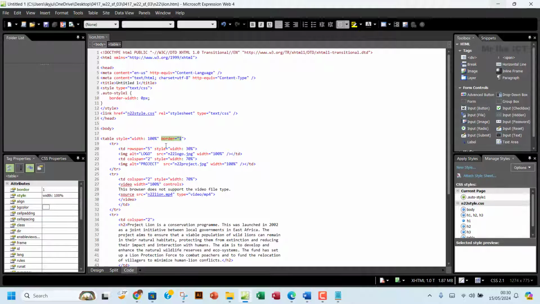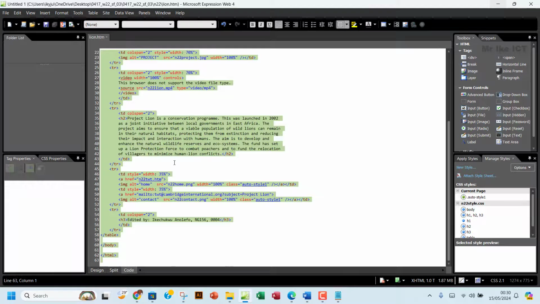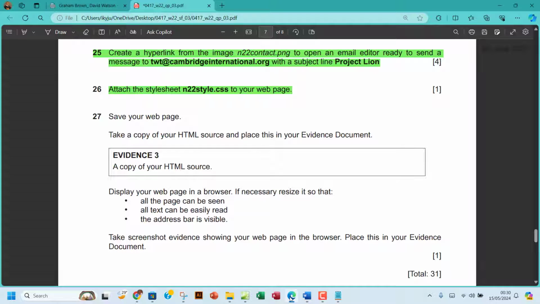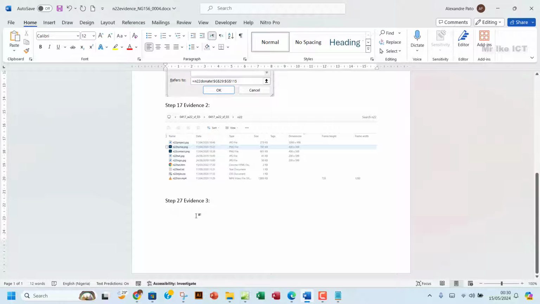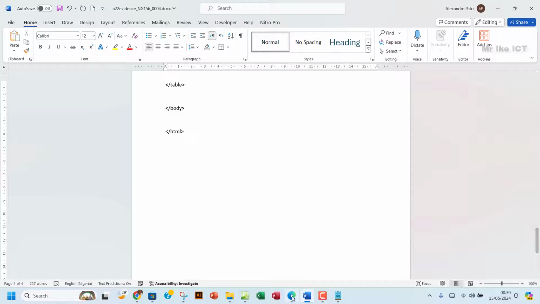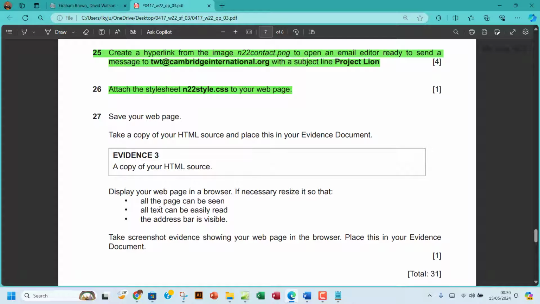So what you want to do here is to select everything here and then copy and then go to your evidence. So this is step 27, evidence 3. Yes, evidence 3, step 27. So you want to paste all your source here. This is actually what is needed.